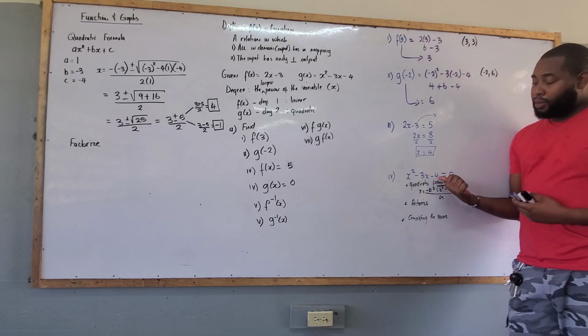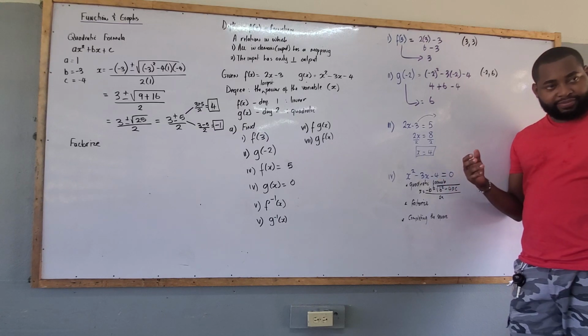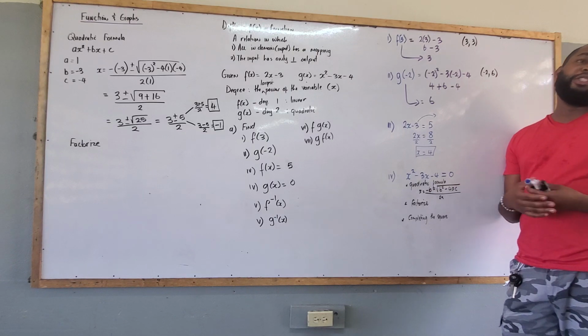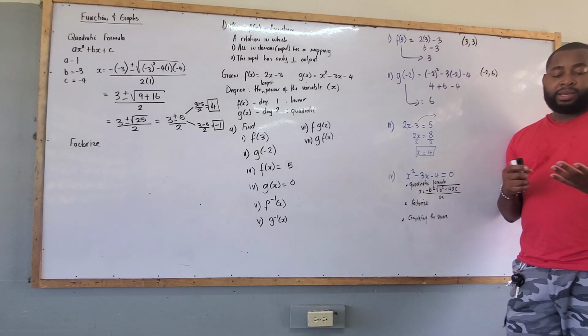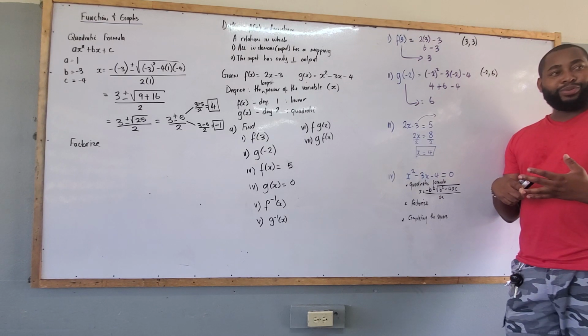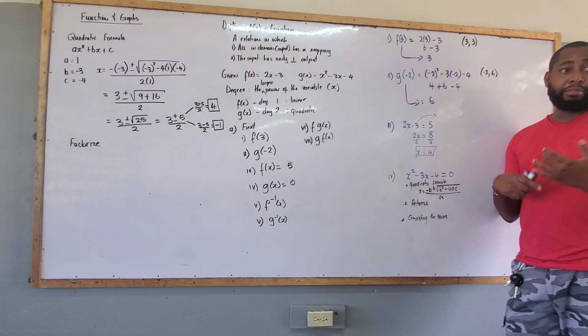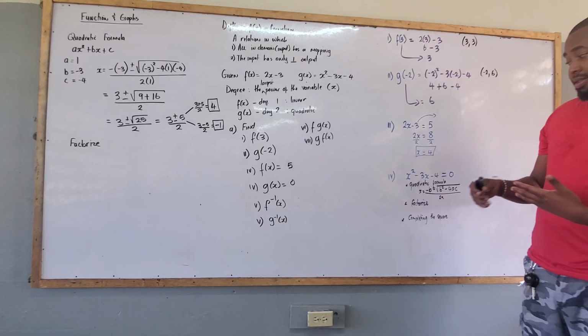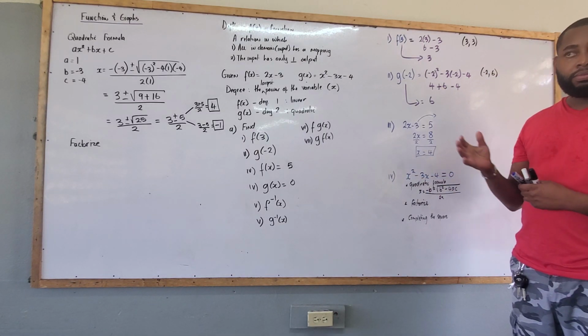So which 2 numbers multiply to give me 4, and their sum or difference would be 3? Think about it. What are the numbers? What are the factors of 4? It's 1 and 4, or 2 and 2. There's no way you can combine 2 and 2 to get 3. So it must be the 1 and the 4. So how do you put 1 and 4 in a way that you get negative 3?